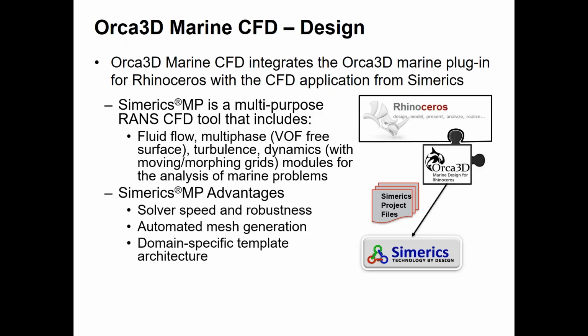Simerics MP offers several advantages over other CFD tools, including a very fast and robust solver that allows you to run your simulations on a typical desktop or laptop like I'm running here. It also includes an automatic mesh generator to facilitate the fast and easy generation of high-quality CFD grids, and we'll talk about that in a moment, as well as efficient setup of CFD simulations for specific domains through this domain-specific template architecture. So what is the template architecture?